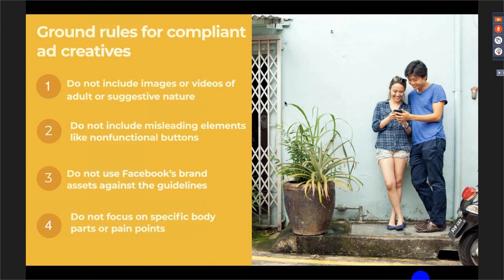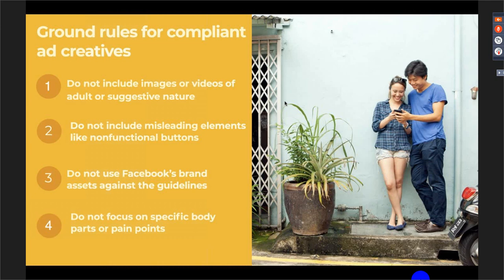Do not use before and after images, or images that imply or depict negativity of any body form, or anything undesirable that could make the user upset. Do not portray any specific bodies as perfect or ideal in any way.